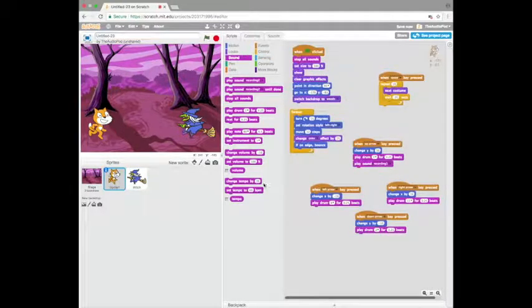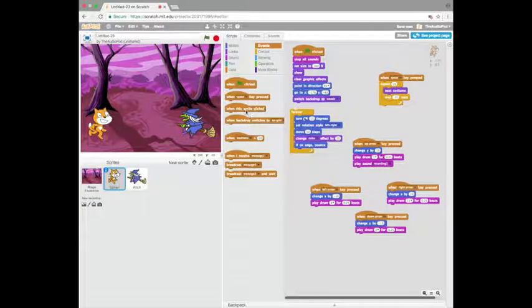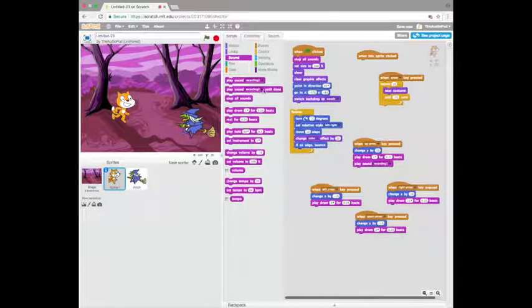All right, so sounds. Now we can add some really cool sounds to this. For our events, we already know when the sprite is clicked, we can also do something else. So if we wanted to, when the sprite is clicked, now we play the meow sound. Not that one.